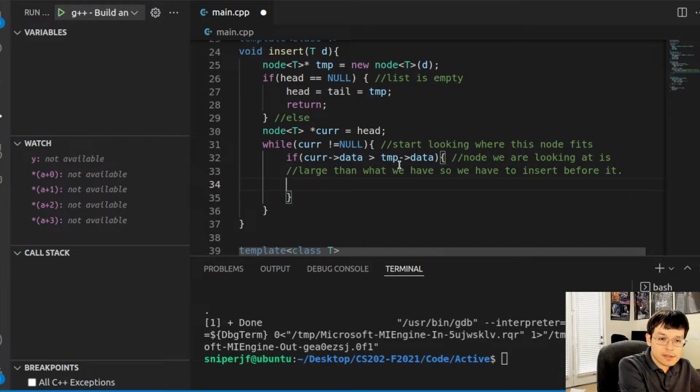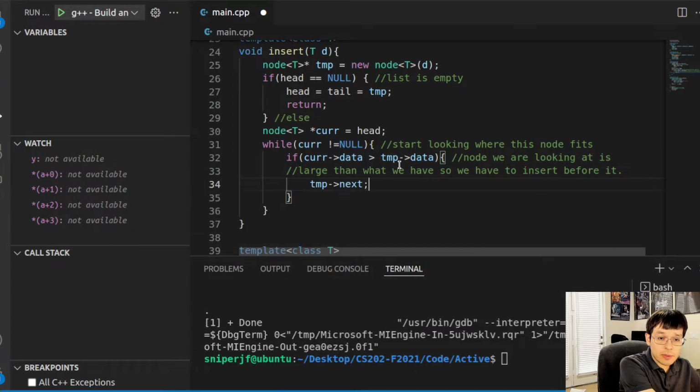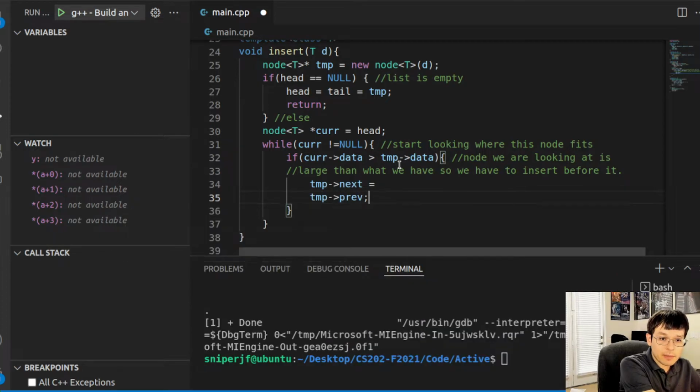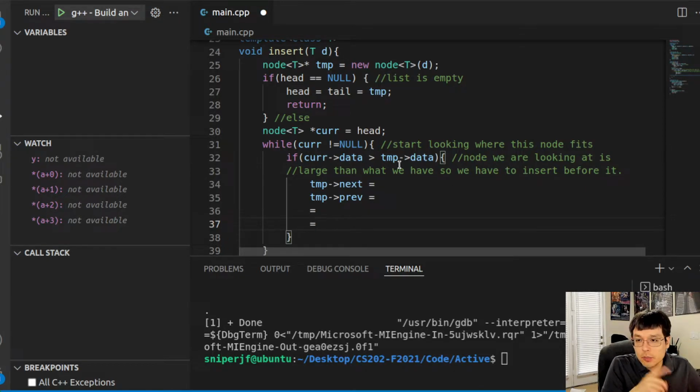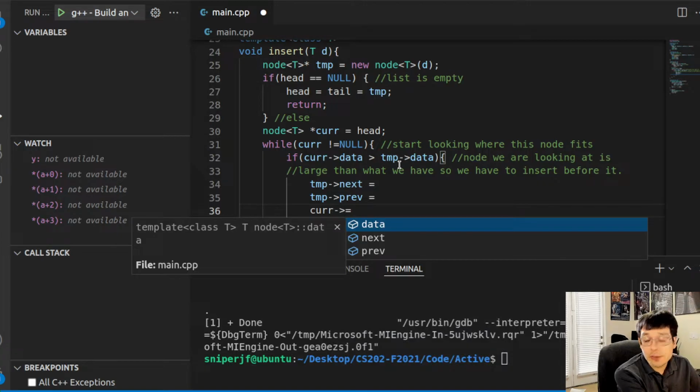so in this case, because we have to insert it, we start to update the pointers. So first, remember, we're going to have to update temp next, we're going to have to update temp prev, and then we're going to have to update 2 more pointers potentially for the node before it and the node after it. Okay, so what's going to be the node after it? Well, that is going to be cur, because that's the one that's bigger than us.